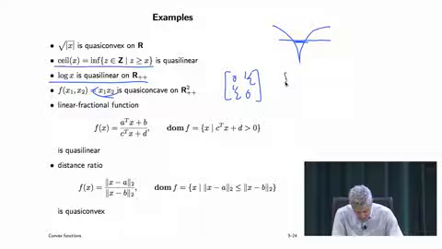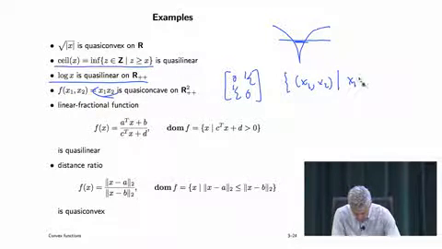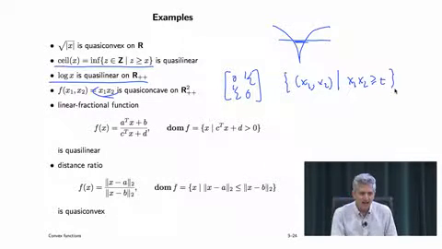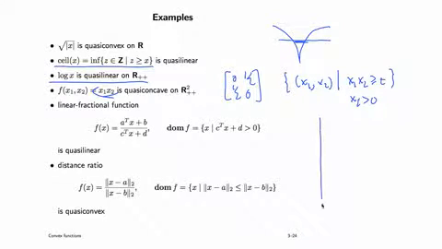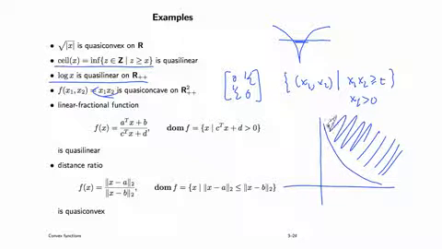And to test that, you'd say, what are the points that look like this, x1 x2 bigger than t? Sorry, this is the superlevel set, not the sublevel set. Oh, and of course we have to have xi positive, right? That set looks like this. That's all this stuff over here, right? And for any t, that's going to be convex. Okay, so that's it.